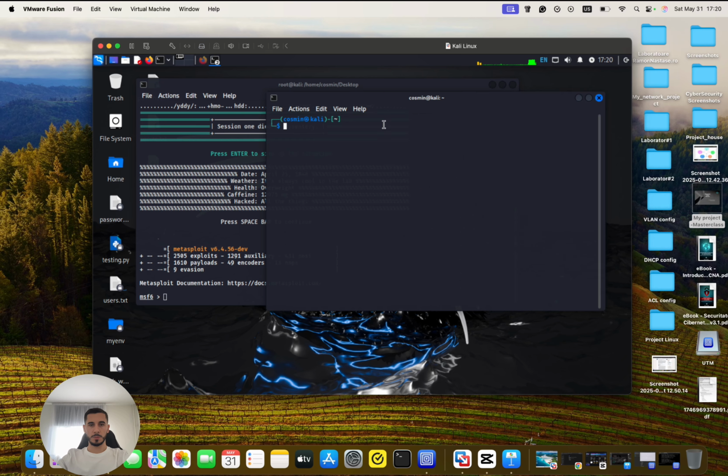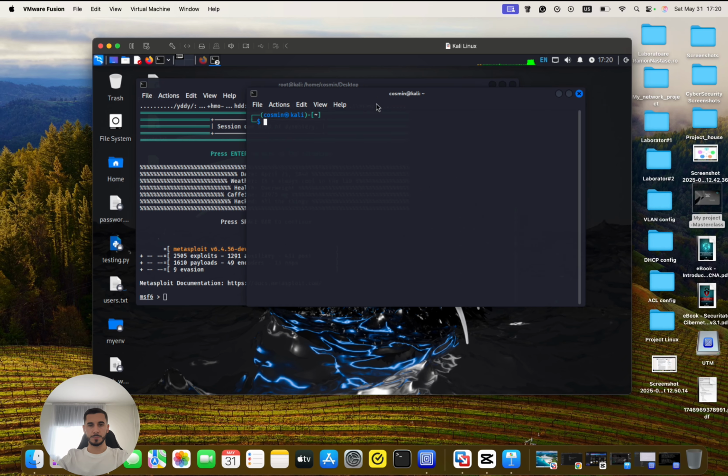But before that, I need to scan the network to see the vulnerabilities of the Metasploitable machine. And for that, I will use Nmap. Nmap is a network exploration and security tool, and also a port scanner.